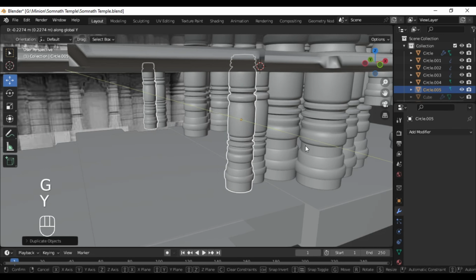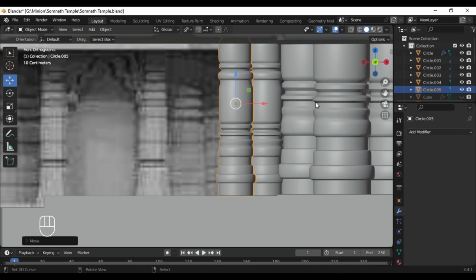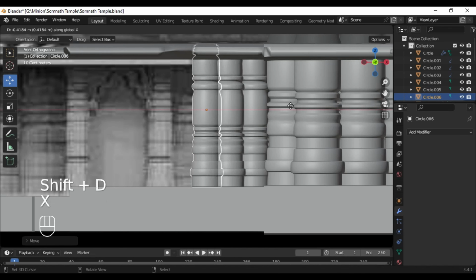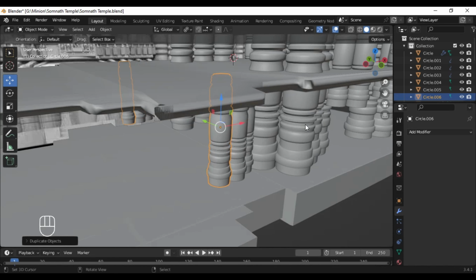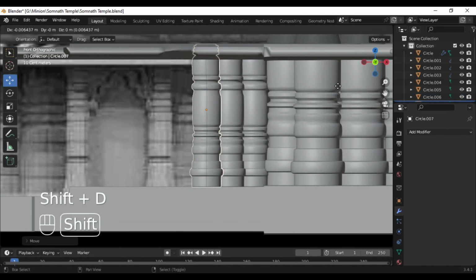Now we can keep on duplicating each of these pillars and arrange them in a particular pattern so that they will take the shape of the walls of this temple.